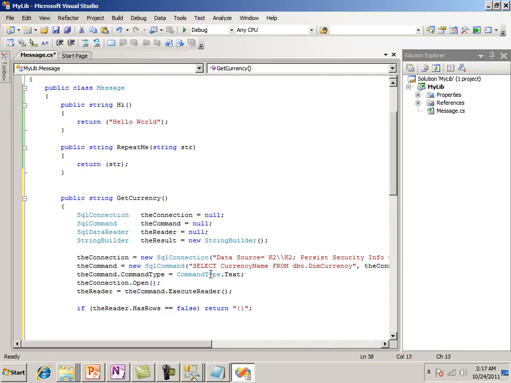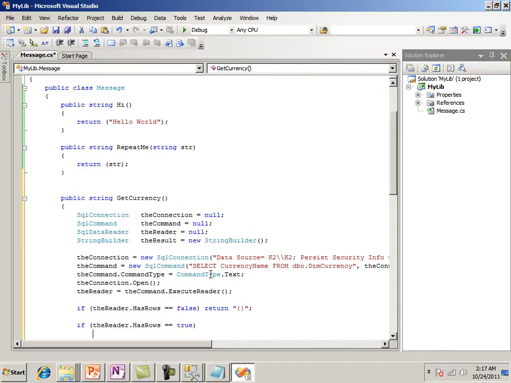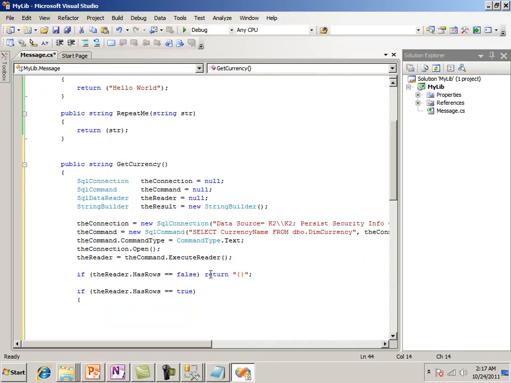Just a blank parenthesis, curly brackets. Else if it is true, has rows equal to true, then we want to start.